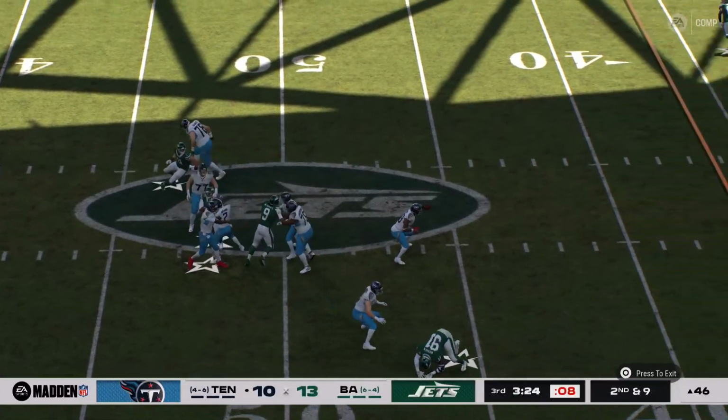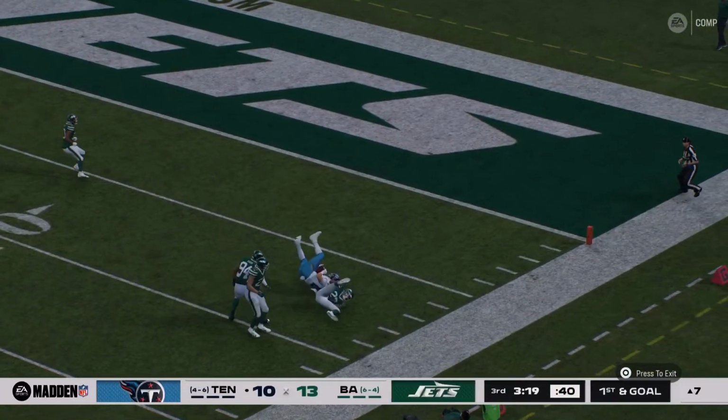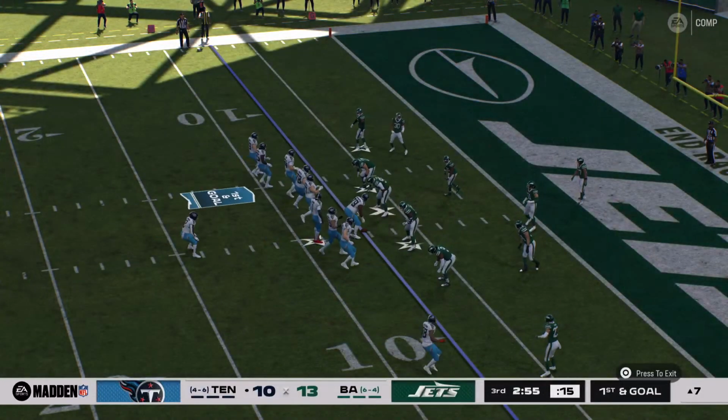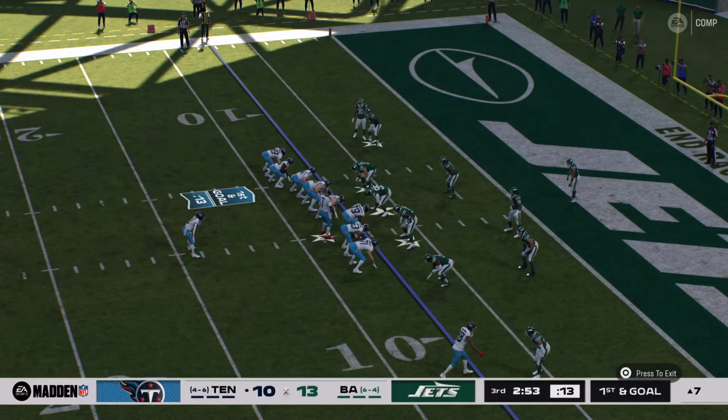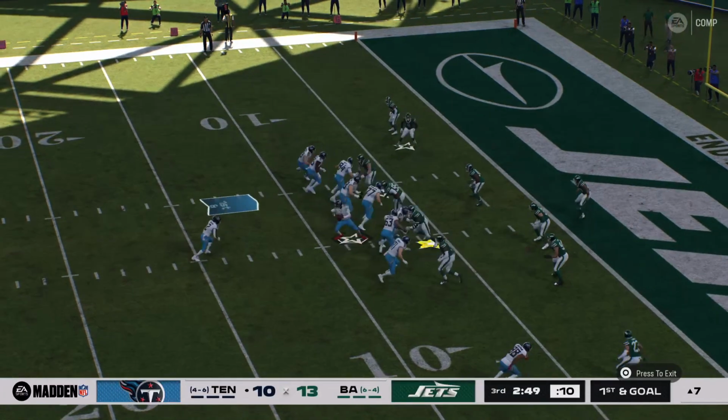Ward. Open man down the field. It is held. And they are in great shape. He's taken down inside the 10. 38 yards. And the Titans 1st down.